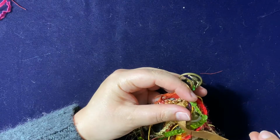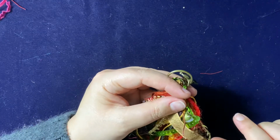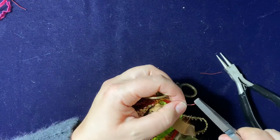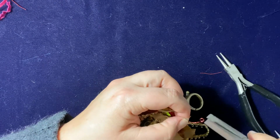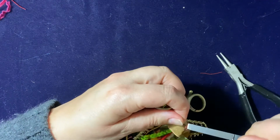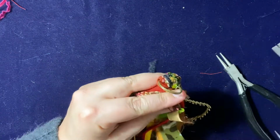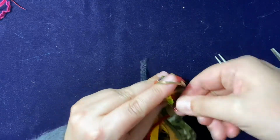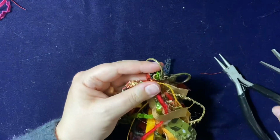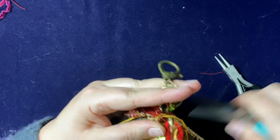And then with the rest of this, I'm going to make a pretty little coil. So I'm going to start by getting that first little bit nice and tight. Once you have that first loop, you can just pinch it flat and keep wrapping. Let me try to do this quickly for you guys. This is a really soft wire, so technically I can do this one just with my fingers. But if you have a firmer wire, you will need the pliers for that. And then I'm going to give it a nice little press to lock it in place.